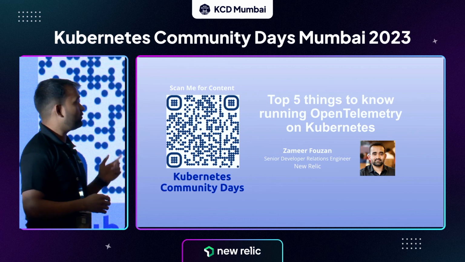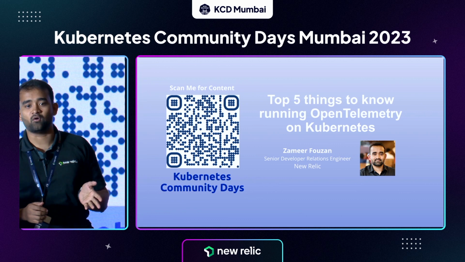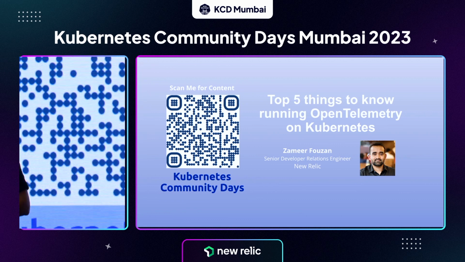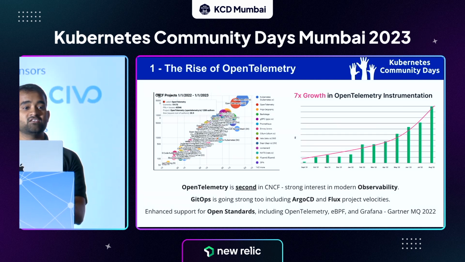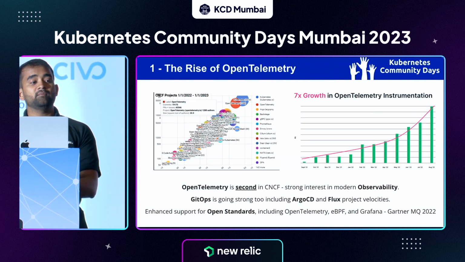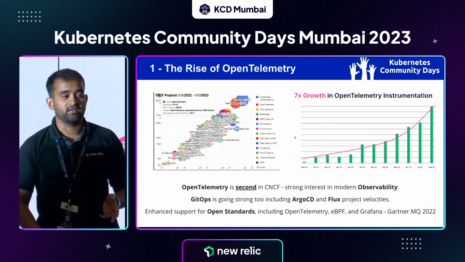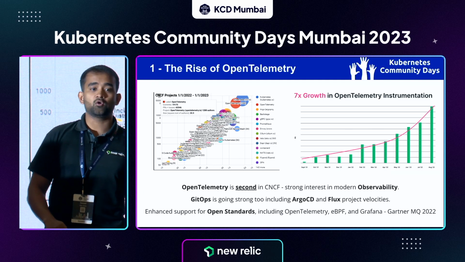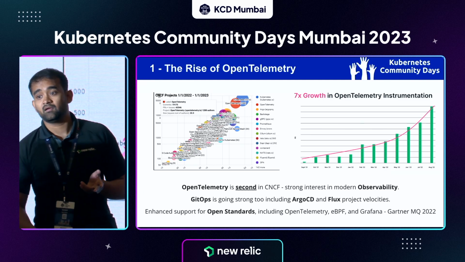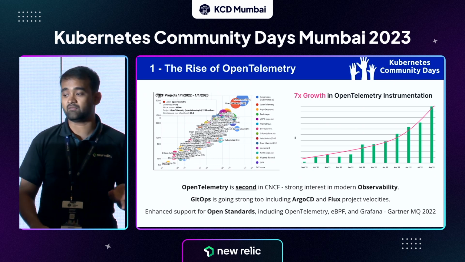Today, I'll be talking about top 5 things you should know about OpenTelemetry before you run it on Kubernetes. First, we'll see the rise of OpenTelemetry. OpenTelemetry is one of the fastest growing projects in CNCF space, and it's right behind Kubernetes. There is a lot of interest and contributors in the community, and there is a strong interest in modern observability that we are seeing.